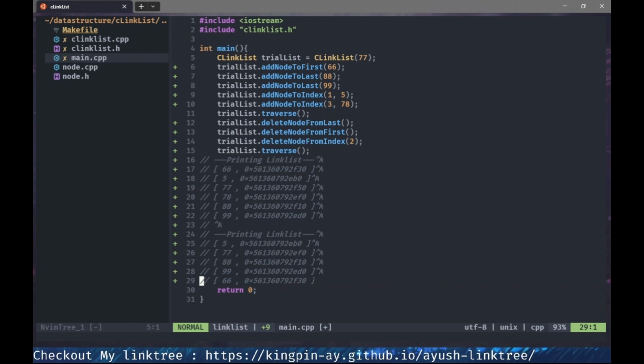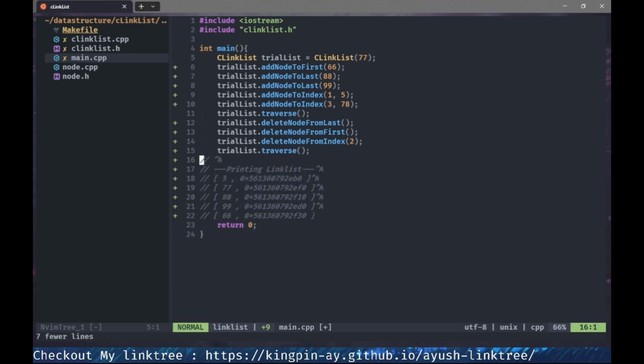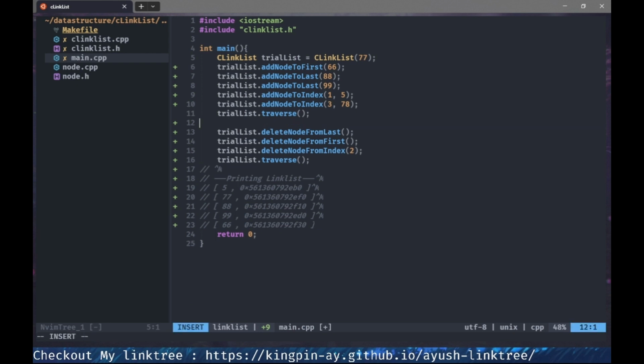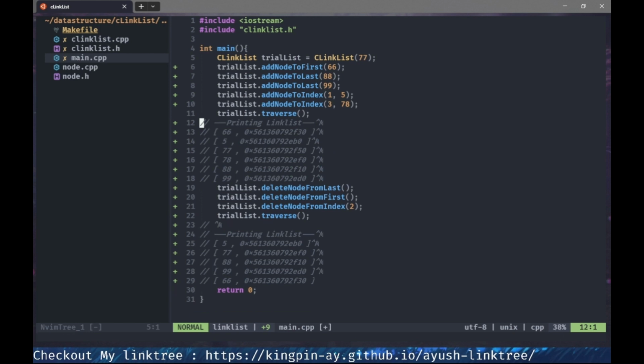So the first one was this, right? Let's just cut it from here. Okay, so this was the first list count. The first one was 66 because we added 66 to the first, which is good enough.